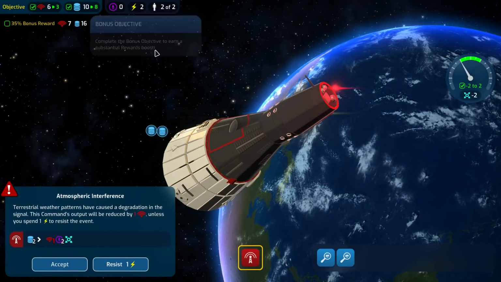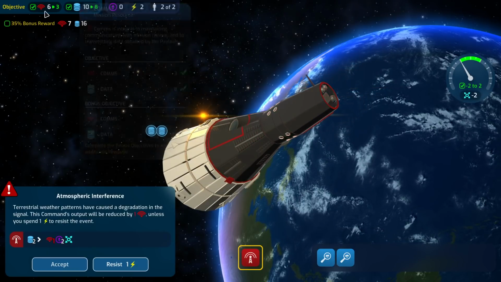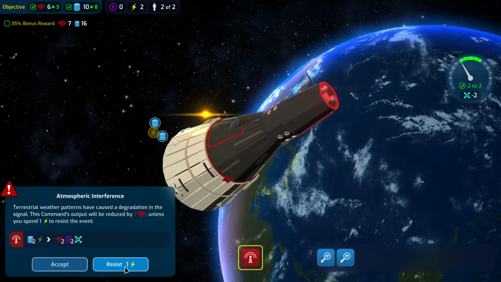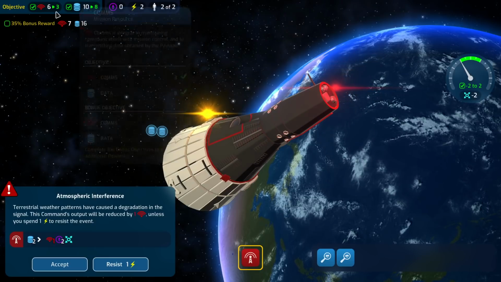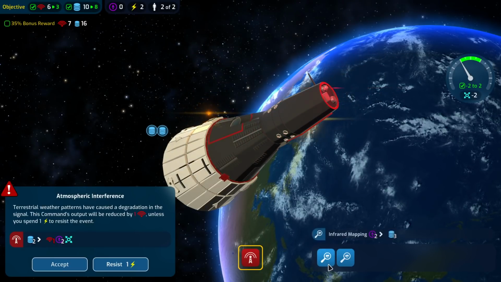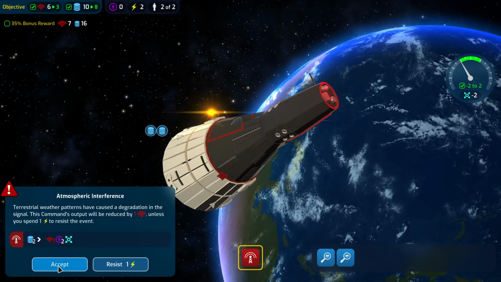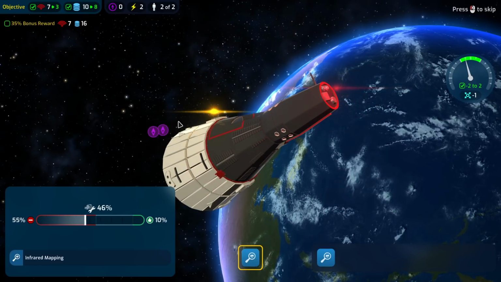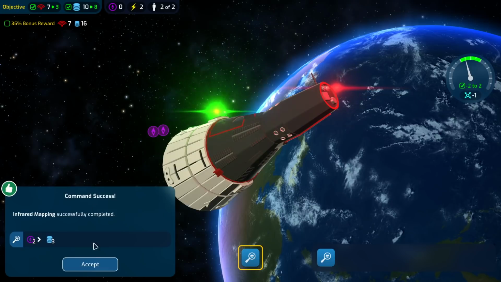So this will generate 1 less red. Which is bad because that will bring us out of bonus range. So I will resist you. Wait, hold on. Is this what I currently have? I currently have 6, so this will generate 7 red, and neither of these cost red. So I can accept this, and I'll still end up with 7 red. Okay, yeah. I'm just not sure how it's previewing this or not. Want to save the power for maybe something else.